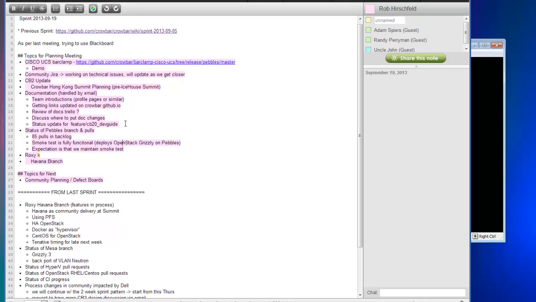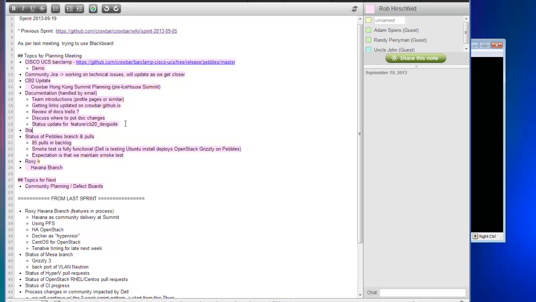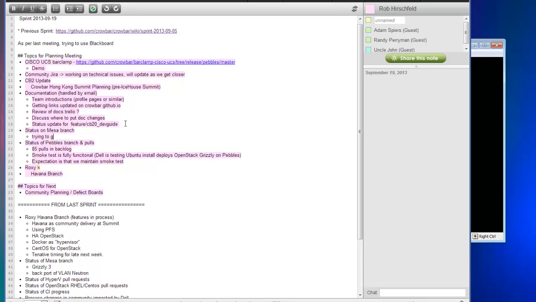So we're going to try to go through all the pull requests quickly. As a part of that, I wanted to mention the discussion on the Roxy. I sent out the PDF file, an attempt to propose the branching strategy going forward to some degree. This is one of the things I wanted to discuss, but more narrowly focused on the Roxy and the Pebbles interaction.